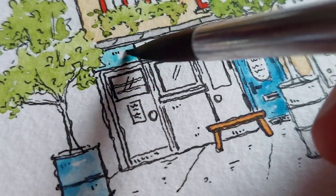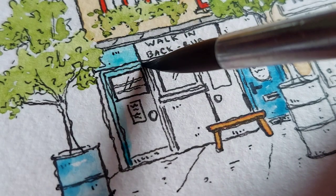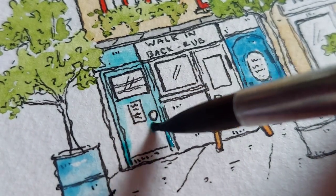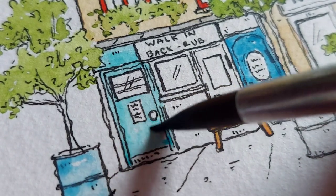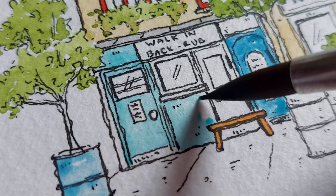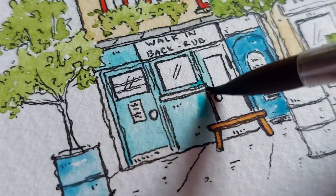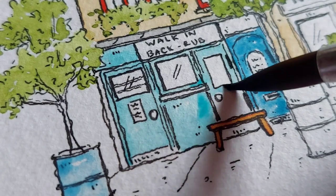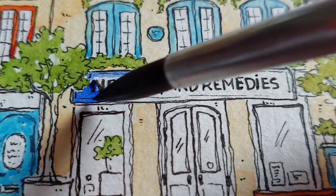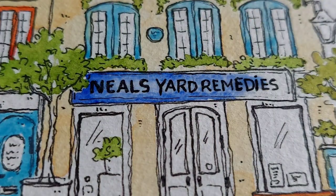In the photo it looks like this part is ocean blue, so I mixed olive green with ceruleum blue and that did the job. For the shop sign, I'm using light blue, but any blue you have will do. And it looked too dark, so I didn't finish coloring it, but added more water and blended the color out. And then it looked lighter.